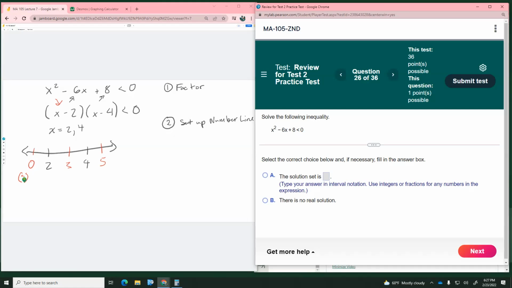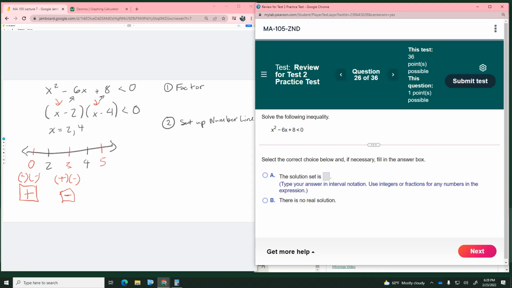If I plug 0 in here, that gives me a negative. Negative times a negative is a positive, so this is positive. If I plug a 3 into the first one, I get a positive, but if I plug the 3 into the other one, I get a negative. So the answer ends up being negative. It doesn't matter what the answer actually is. Y'all see that? The only thing I want to know is, is it positive or negative?